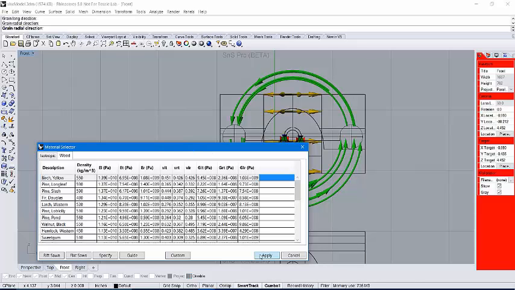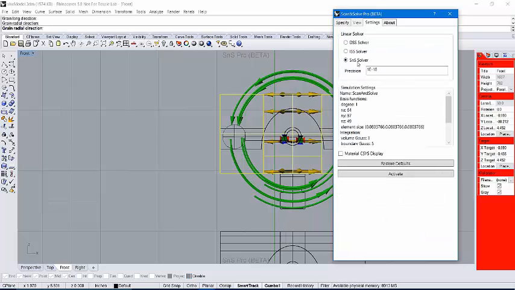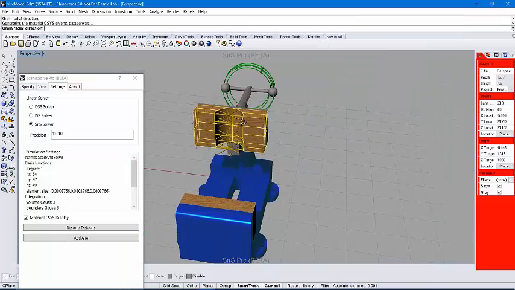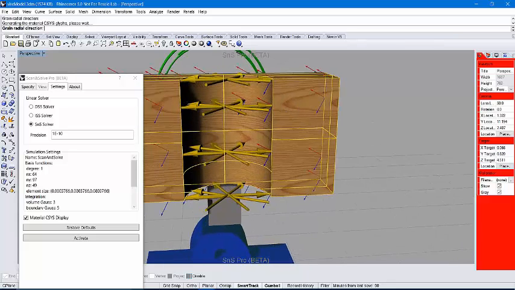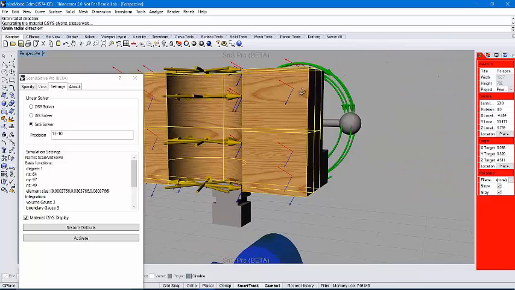So now if we look at settings and we turn on the coordinate system, if we look at the wood, now it's on an angle. So this was not an option from flat sawn or rift sawn, but I've just customized my own wood grain to be how I want it.